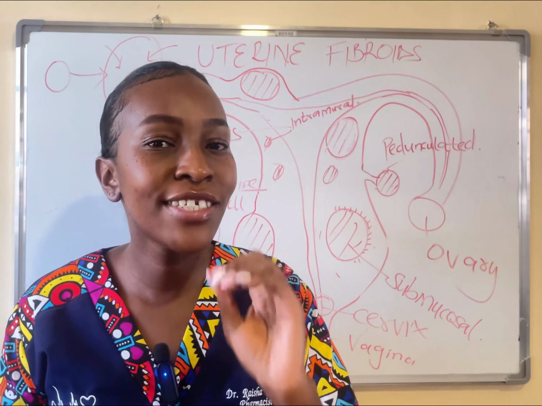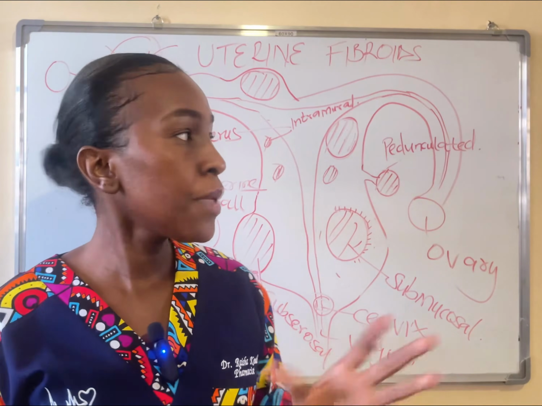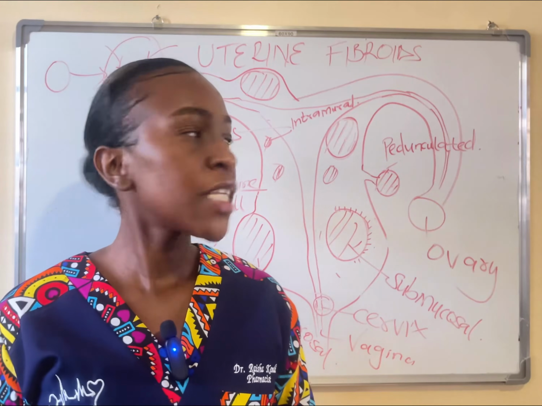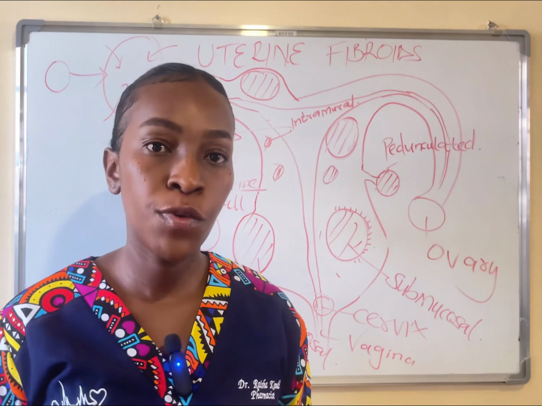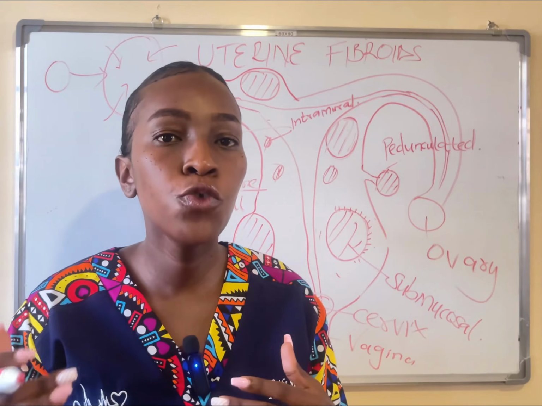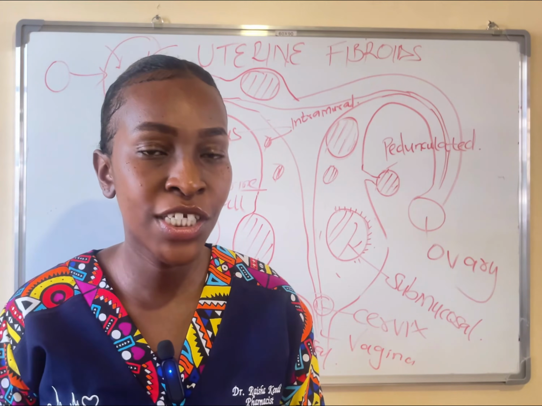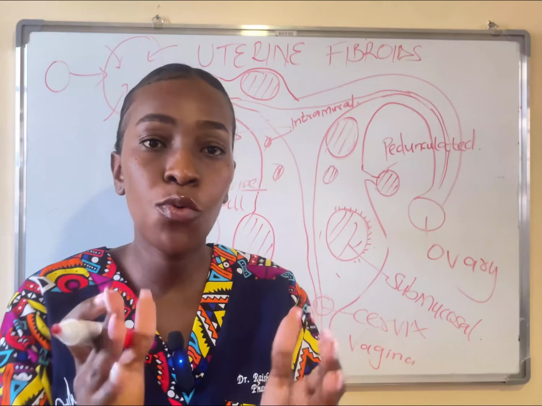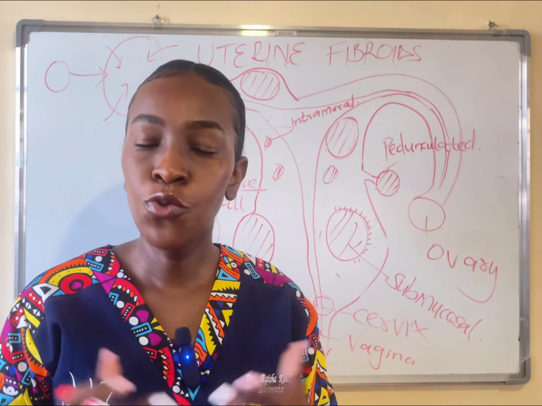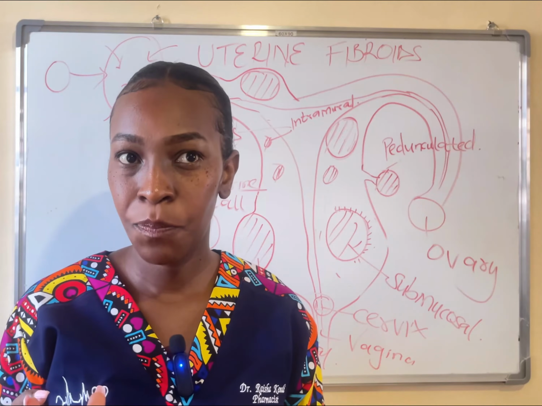So let us look at treatment of fibroids. If a woman is asymptomatic, maybe you are not experiencing any signs. You do not have any signs, you do not have any symptoms. But maybe you went for your routine checkup and they saw fibroids. That one we do not treat because it is asymptomatic. But they just put you on follow-up so that they can be following you up maybe after every 4 to 6 months. We do not treat. If a woman is postmenopausal, that's why we were saying it also depends on the age. If a woman is postmenopausal, we do not treat because most of the times they are asymptomatic.